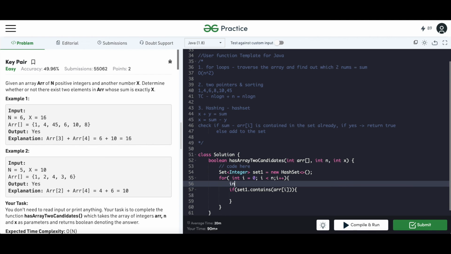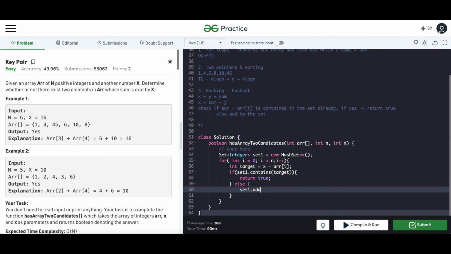What we will do is we'll define another integer, int target, and we'll say sum was x, so x minus arr of i. Okay, so this is the target element that we are looking for. So we'll say if the set1 contains this target, not this, if it contains this target, then we'll return true. Else we'll simply add it to the set.